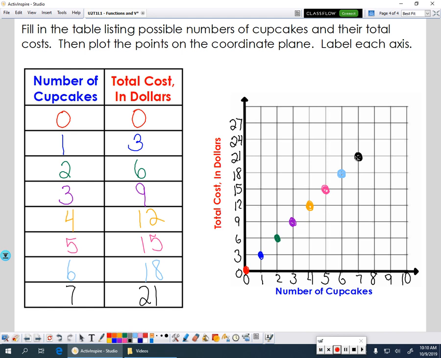Okay, take a minute, complete the on your own problems down at the bottom now. These are a little different. You're not creating a graph or a table on your own. You're going to underline the dependent variable, circle the independent variable, and then label the graphs down there. So remember, underline dependent, circle independent, label the graphs.